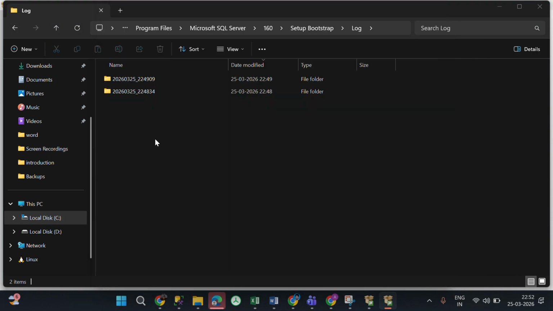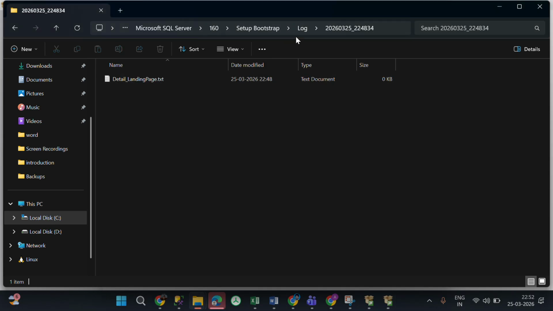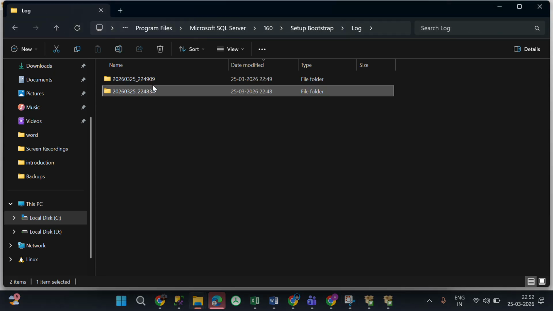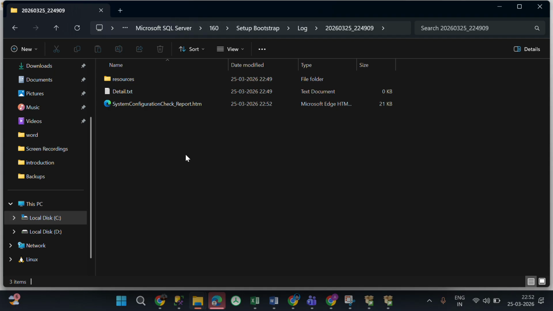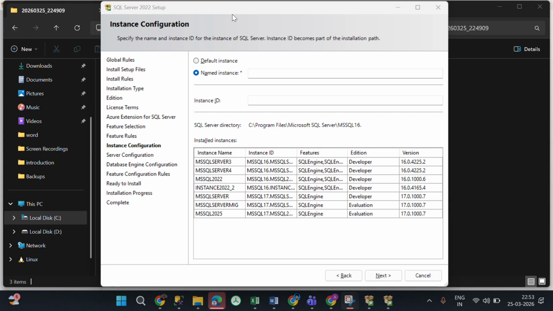Here we will find only one summary.txt file. This one is the global rules; when I started global rules, this file was generated. So I will give the named instance name MSSQL2022 underscore something like 2. I will give next.